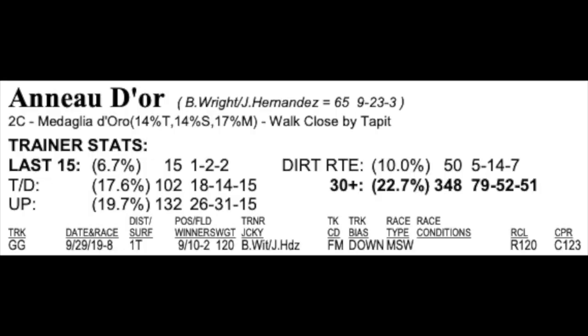Now, Storm the Court was your upset winner, but after the 2 favorites had their problems, that was it. I mean, anything could have happened, and Storm the Court ran a good race to win it, but he beat Anu Daour, who was second, and that one had only run one time, just like Donna Veloce I mentioned in the Breeders' Cup Juvenile Fillies. In the Juvenile, Anu Daour only ran once, a 1-mile maiden race at Golden Gate Fields, so he had a lot of inexperience. But of course, having the 2 favorites have their issues certainly opened this race up, and it didn't seem like a strong edition of the Juvenile this year.